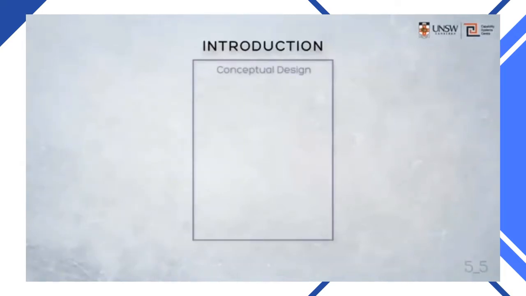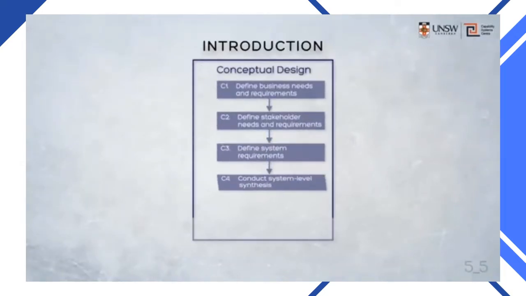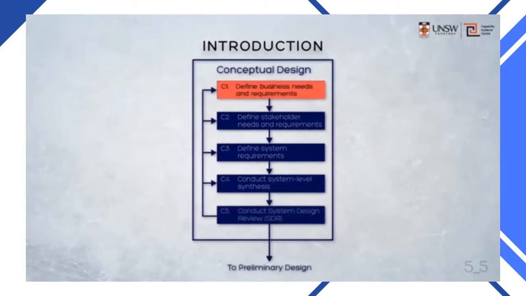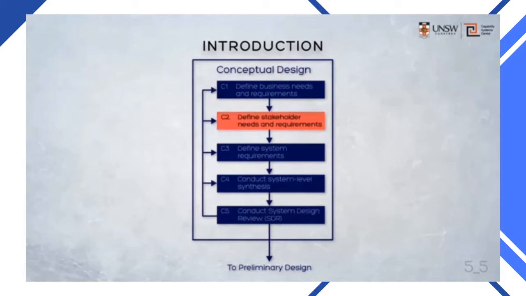We start by concentrating on the business or organisational needs and what the resultant requirements for the eventual solution might be. Business needs and requirements are, after all, what we are trying to address, so understanding these is a logical starting point. We then have a look at what the relevant stakeholders within the business would like to achieve. These stakeholders will be people who are involved with the business or the organisation in areas where the need exists. They will have particular views on what's required by the eventual solution. The stakeholders I'm talking about here are people who have a right to influence the requirements of our system. This simple definition might help you when you're trying to identify the stakeholders.